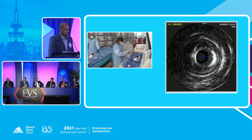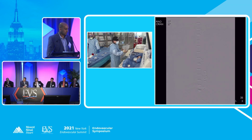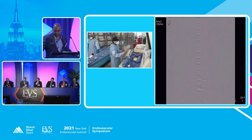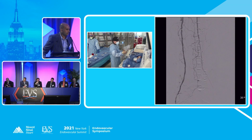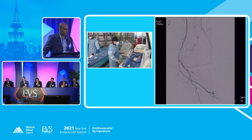Okay. And then let's take a look. Go back to our fluoro, please. All right. So there's the IVUS we just showed you. And here's the pictures distally. They're just making sure there's no recoil. Sorry. And then here's the foot. You got a wire all the way down the foot, and the other vessels coming in. No distal embolization and good flow. The wound was down there in the plantar part of the heel. I think we're going to be okay there.